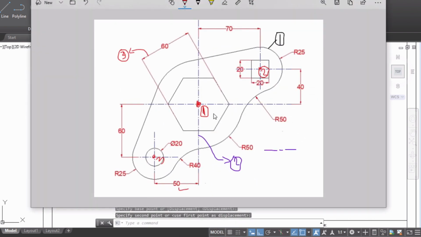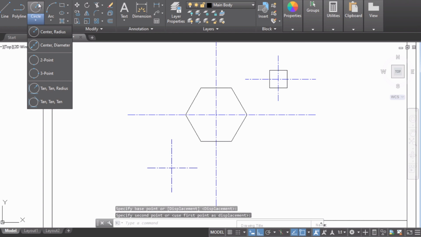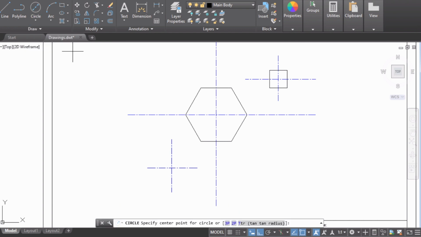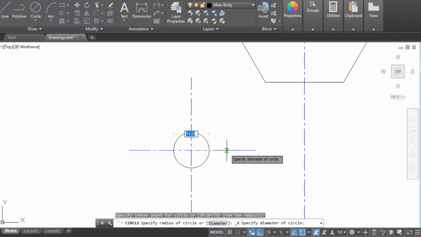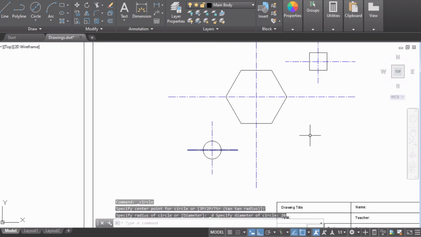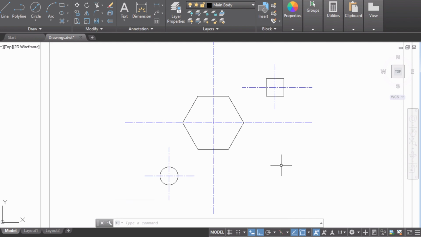Now you can see we managed to make this hexagon, and then we managed to make this square, and the remaining part is this circle with a diameter of 20. That portion is pretty much easier. You can come over here and choose the circle with a diameter, and now it is our center. Start from the center, choose this center. Now the diameter is 20, just enter that. We have those three basic dimensions. Now we are done with the basic geometries on these three centers.